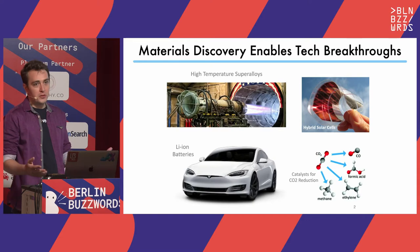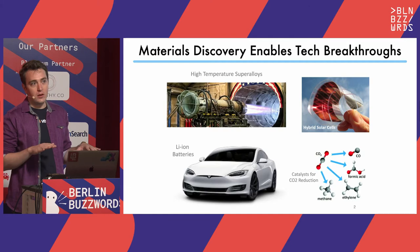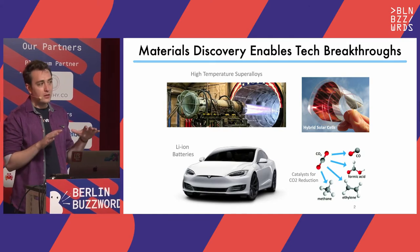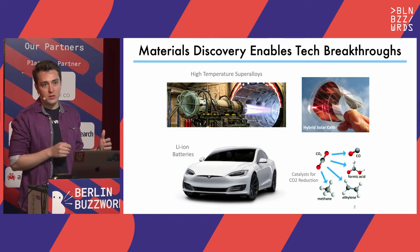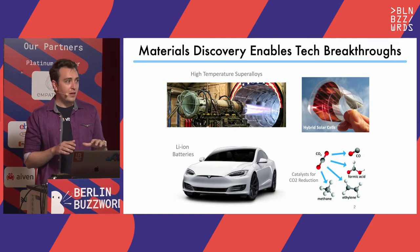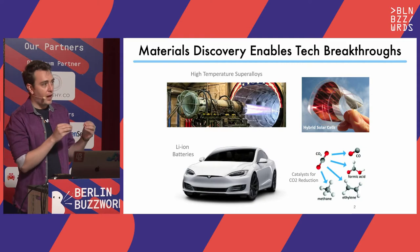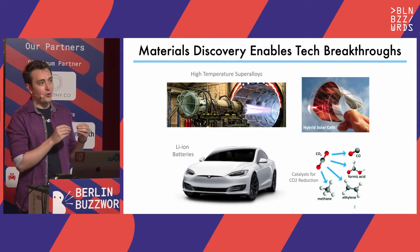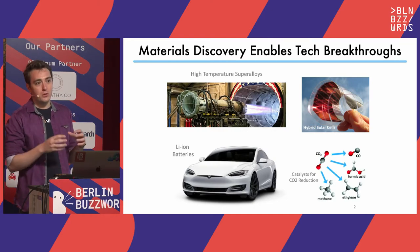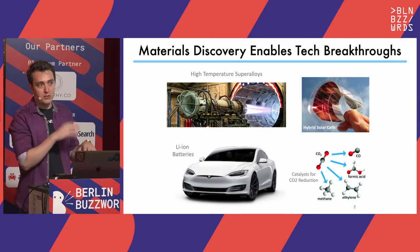First I want to pitch you on why materials are important. All of the technology that you use today, and all of the technology you'll use in the future, it's not just the inventiveness of engineers that brings it forth. Actually, engineers are so creative, so intelligent, they can design anything. They'll make you an elevator to the moon, except that the materials they have to work with cannot withstand the forces, or hold enough energy, or do all the things they want them to do. So they're bottlenecked by the materials they have to work with — the alloys, the compounds. Some examples of technologies that were purely enabled by materials advances — we knew in theory it could be done, but we didn't know what materials would enable it.